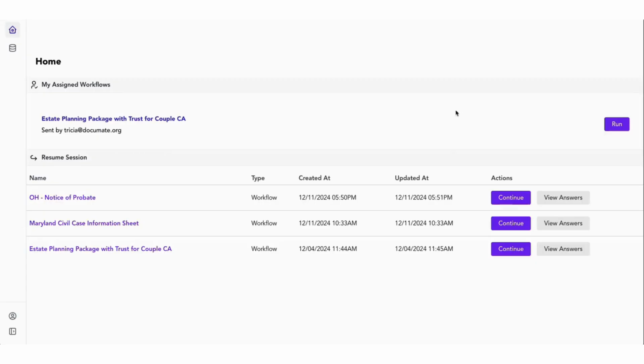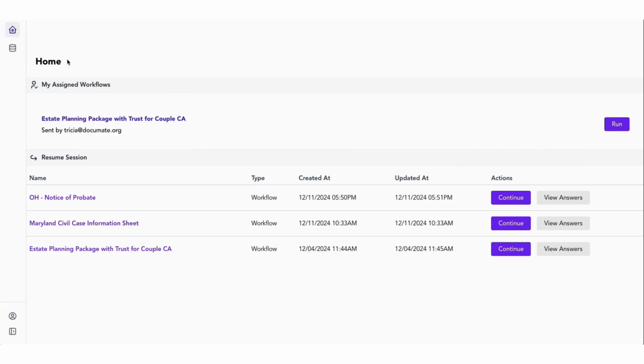Now we're going to take a look at our organizational user. The organizational users are typically the kind of users that you would like to have access to a workflow to run and input multiple sets of data. These are people that are probably on your staff or your team members that you don't want to be able to create new workflows or to add or edit templates to workflows, but you'd like them to be able to fill out a workflow in order to produce your documents.